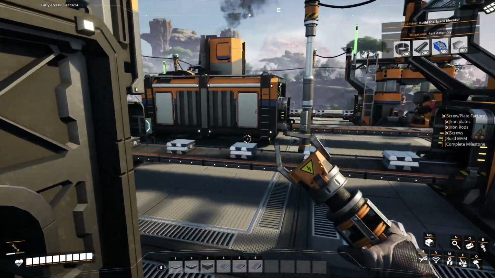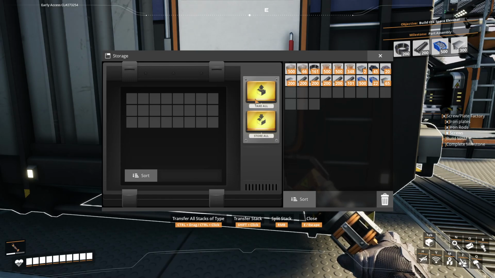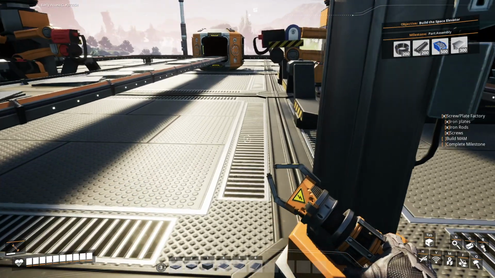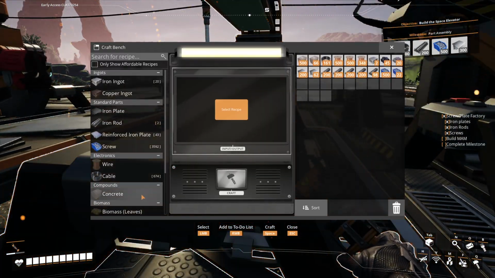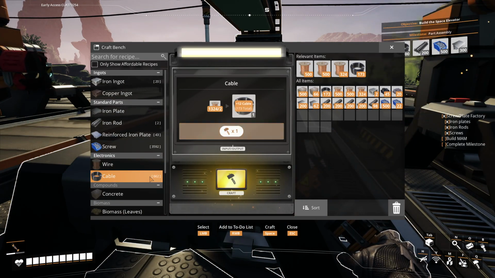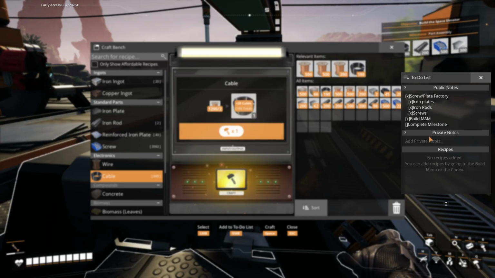Let's check on our plates. Making 40 per minute. We need 300, we're at 265, so let's pop down a craft bench and, while we're waiting, produce the rest of these cables. While this is going, we're going to mark off build MAM.